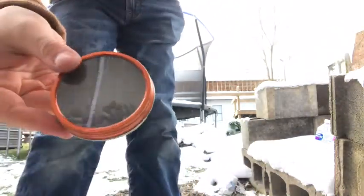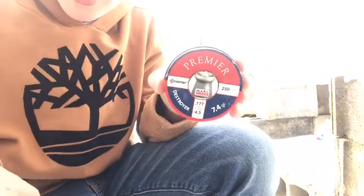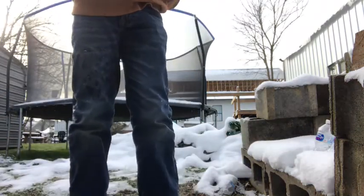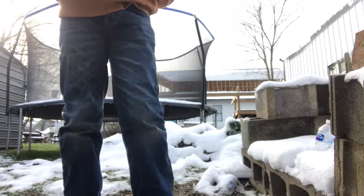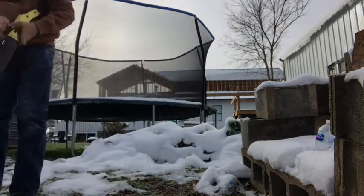So the answer is it'll go through two and smack into number three. Now I'm gonna shoot a little pie pan to see how much damage it does and to see how much expansion these get. Here's the red fire pellets - they're really good at penetration. Now these Crosman Destroyers I've been using in a lot of videos - they're my favorite pellets, they've got really good accuracy. We're gonna shoot the pie pans with these and the water bottles first to see what they do.